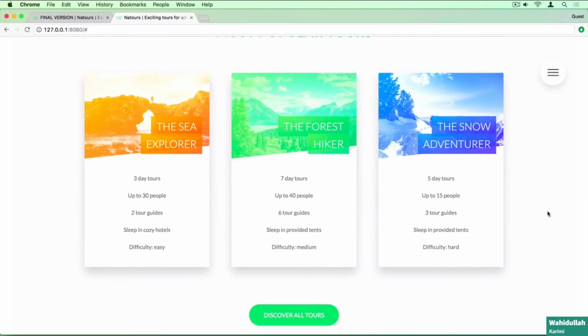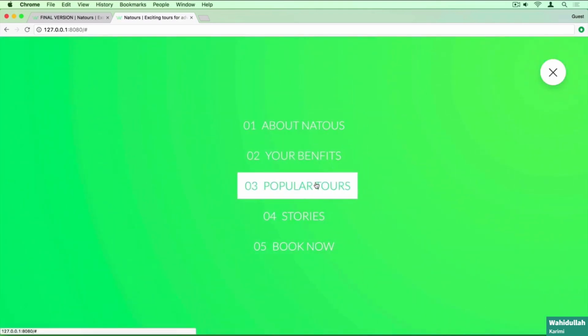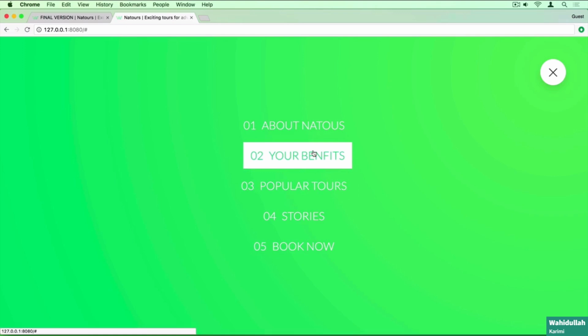And okay, so something else that I wanted to talk about with you is this navigation here, okay? So maybe you noticed that when we click here, then nothing really happens, right? And that's because that is something that is not really possible to implement with CSS alone. So if you wanted to really make this functional, so maybe when you click on the button, then it scrolls to the correct section and at the same time closes the navigation. So if you want all of that functionality, then you really have to use JavaScript and not CSS alone, okay?